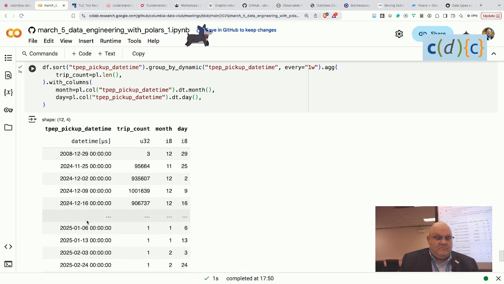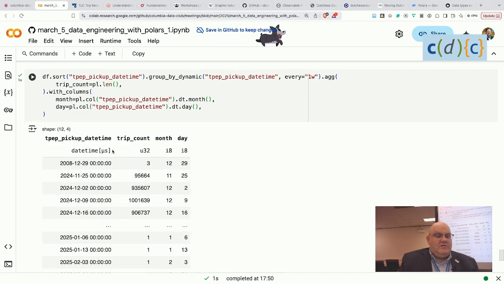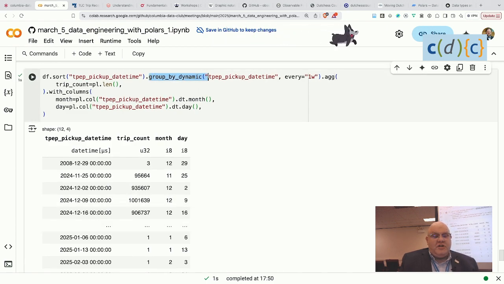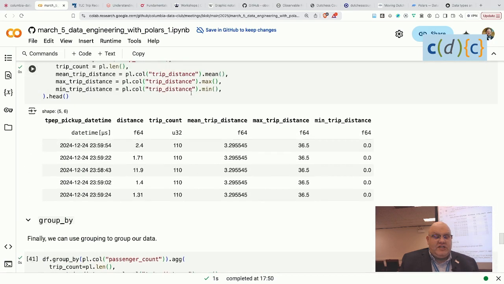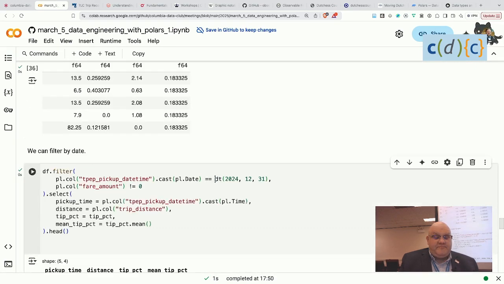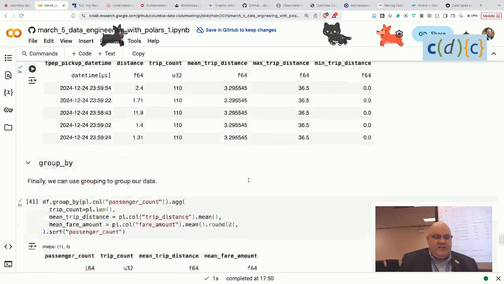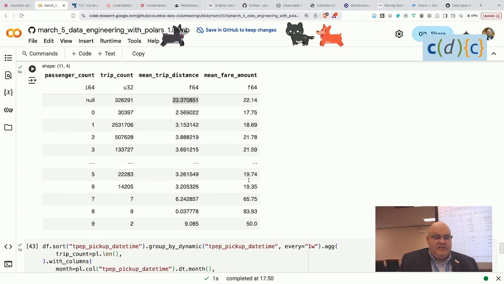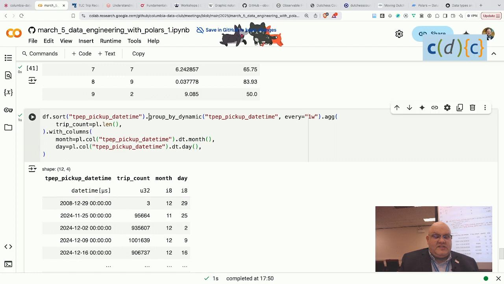So the dynamic is from polars only, not from pandas, or would it be from datetime? Because you import two, one polars, one datetime. The datetime import, I actually used it up here just to define a date. I could possibly have done this differently to ask for New Year's Eve, but this is how they do it in the manual, so that's how I did it. But dynamic is from polars.